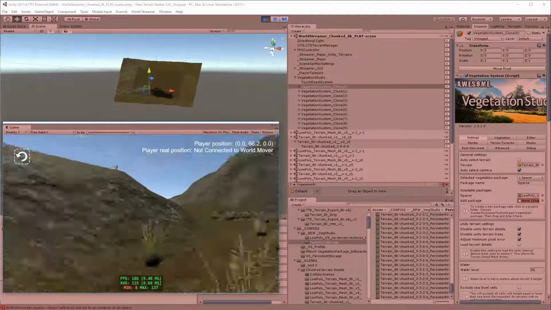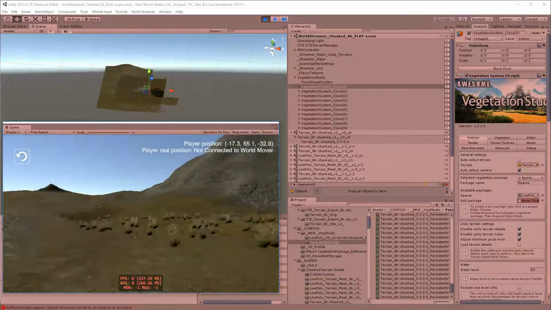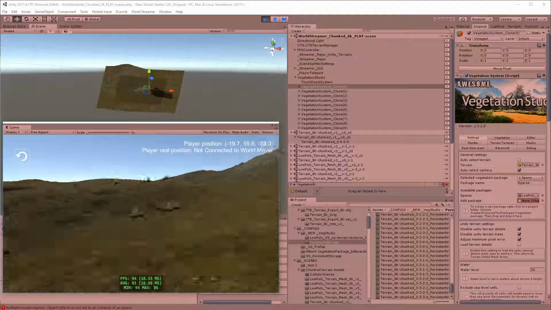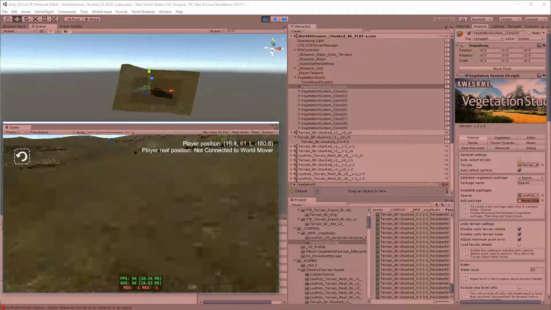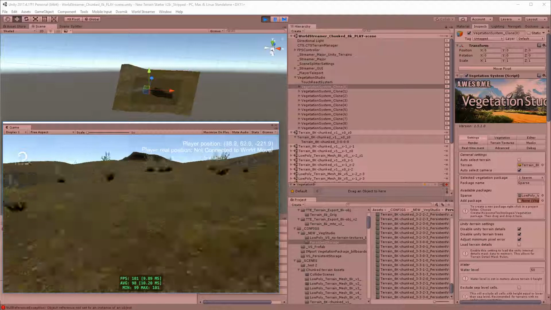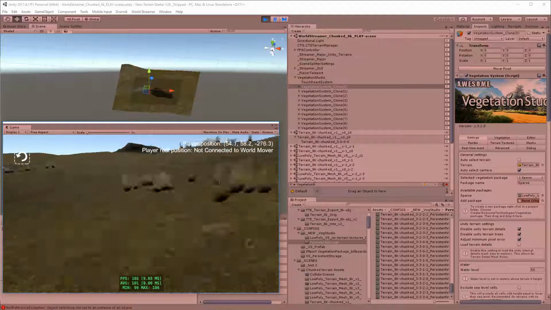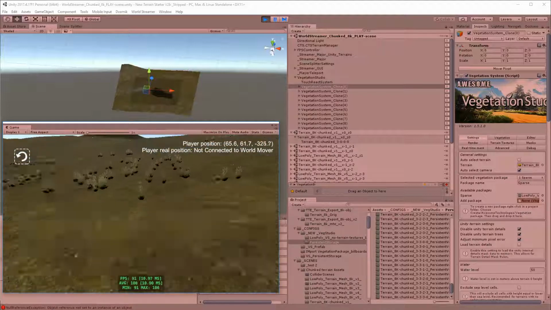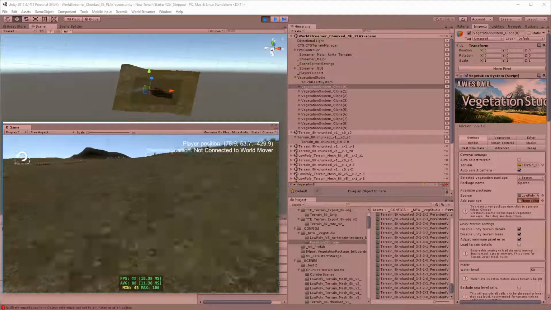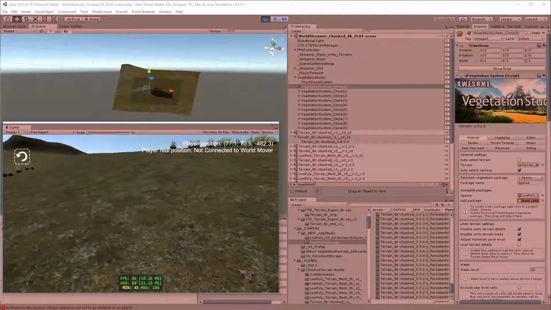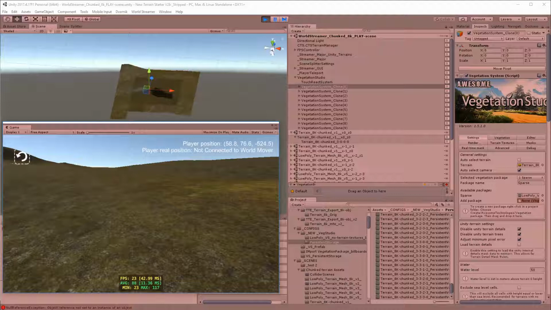So as I run around, now obviously we're in the editor, so it's not doing a proper async scene load. But you can see as I'm running through, it's loading in the new packages.